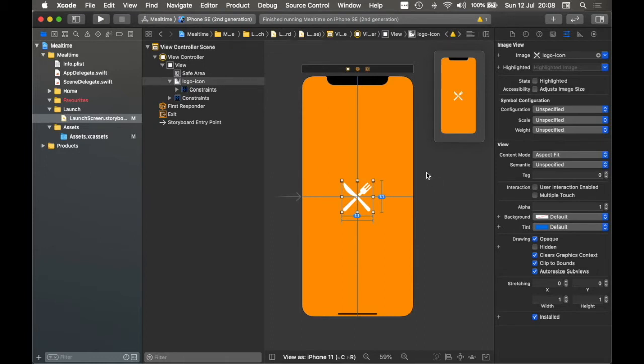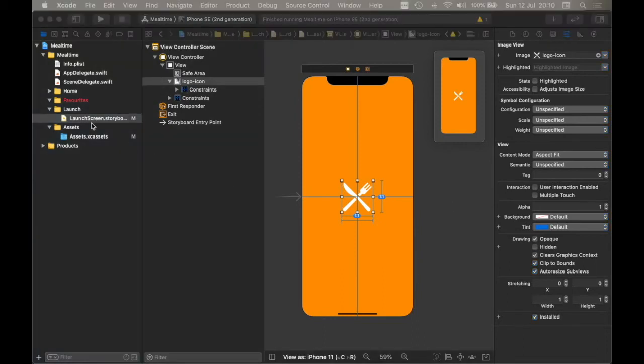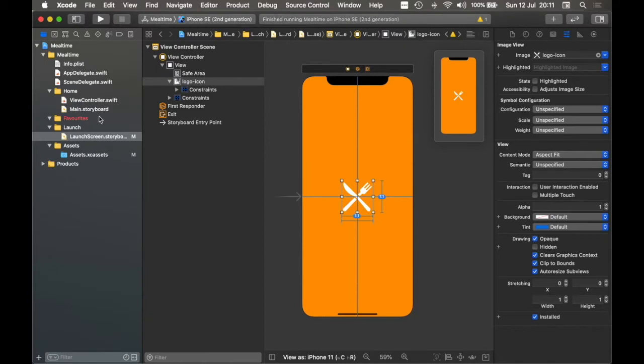Now, since the splash screen will always be present as the fallback screen inside the app, when any other screen gets dismissed, this screen is always underneath. To achieve that, we're going to have this screen defined in our main storyboard. If we go to our home folder, we see we have our main storyboard there.